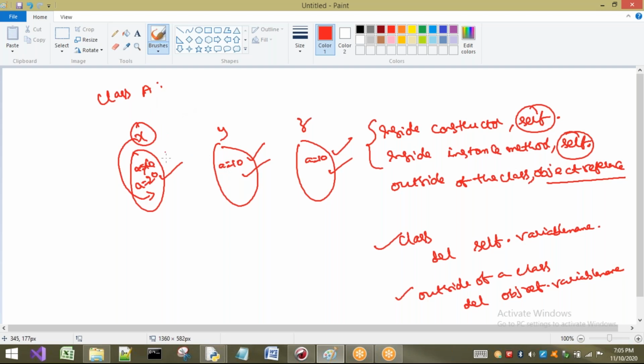If it is in the constructor, it will be available for all the objects. But if you are adding any new instance variables by using instance methods, or externally outside of the class through their object reference, for example if I write X.b = 30, that b is available only for this X. It will not be available for Y or for Z. So this is the important point we have to remember about instance variables.